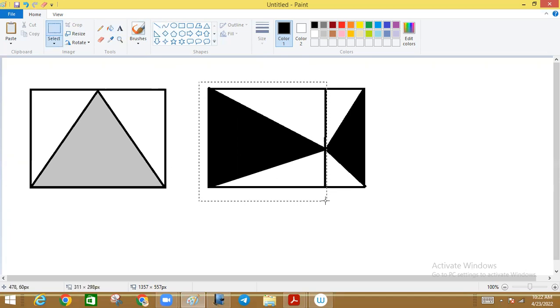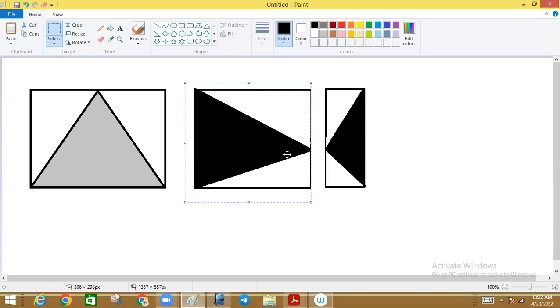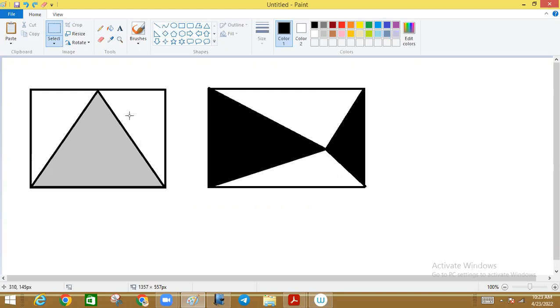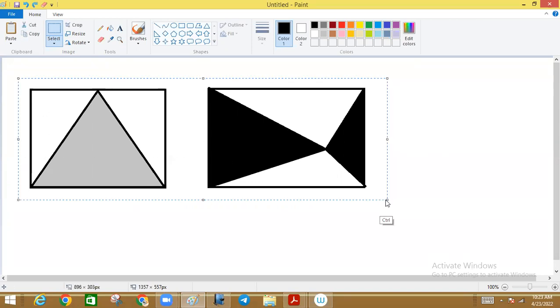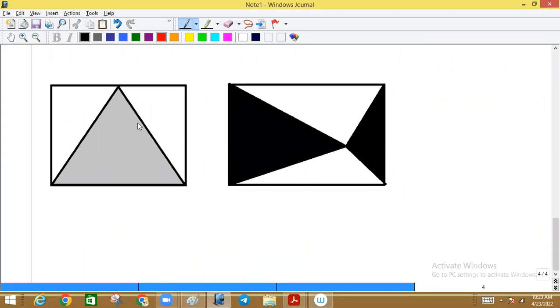Why? Because just cut it into two rectangles like this. Look at the smaller rectangles and bigger rectangle. We know that the shaded region is half of the area of rectangle, which means shaded area is equal to unshaded area. The first one also shaded region is equal to unshaded. Second one also smaller rectangle. It is a triangle inside a rectangle, therefore shaded is unshaded. So if you combine, shaded area is equal to unshaded area. Area of shaded region is equal to area of unshaded region.